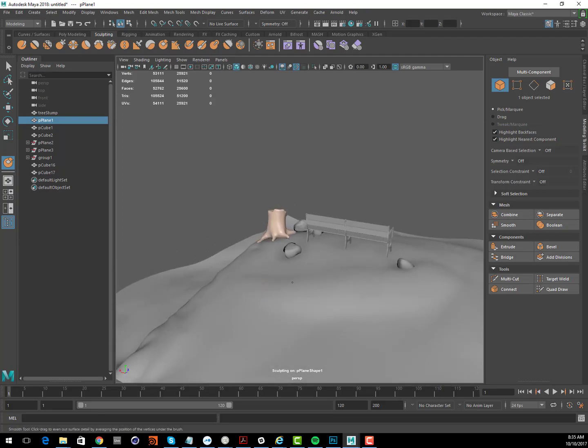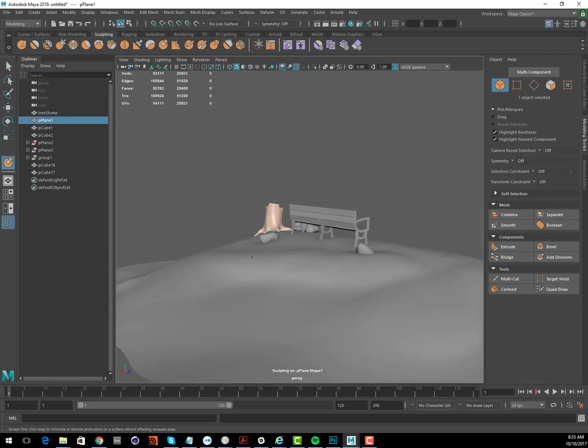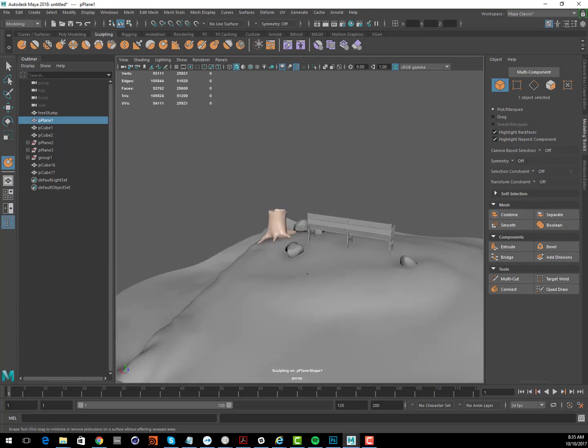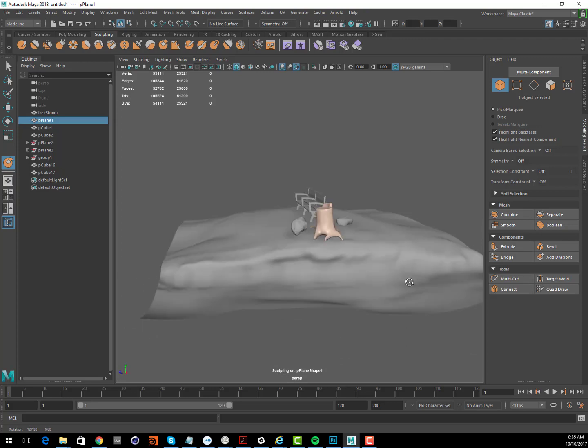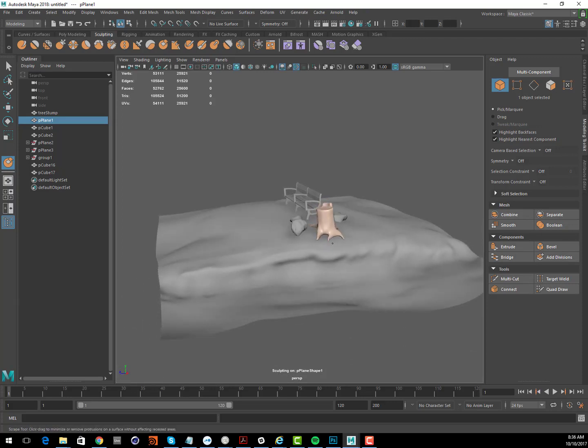The scrape brush just cuts off the tops of things. So it's like if you were making a clay model and you scraped off just the very outermost surface of the clay. That's what it's doing.